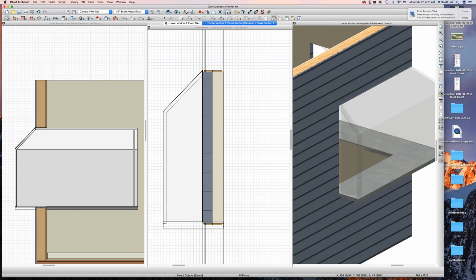I don't know what to tell you. I'm not going to bore you with that, but I get it. I'm not getting into that kind of detail. I'm just creating it for you. How you want it to show up in plan and how you want it to show up in a window schedule and stuff, that's something for another day.